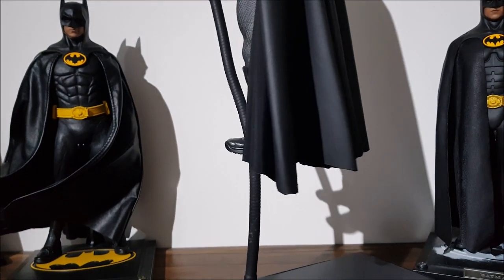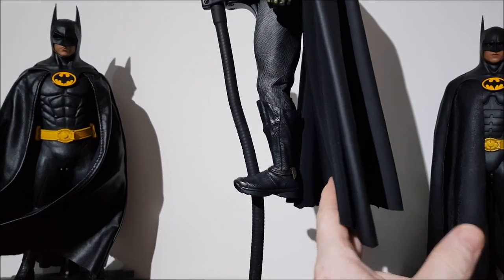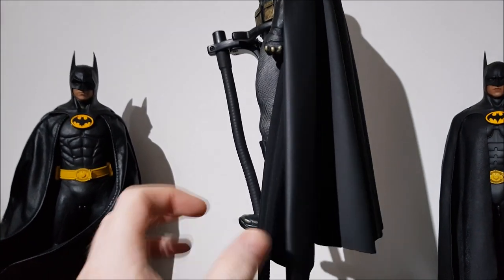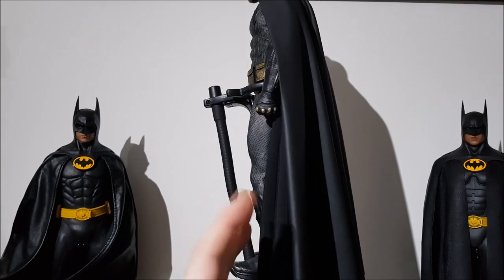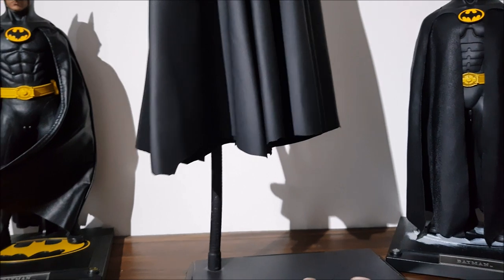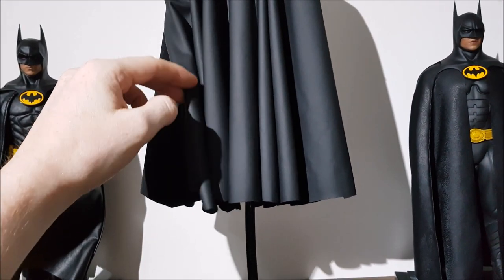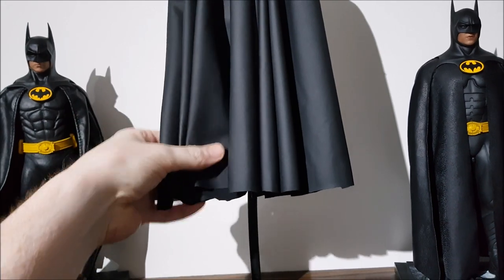I wanted it to be just past his feet so that it's still touching the ground, because as long as the cape is still touching the ground, you can manipulate it and pose it. If it's not touching the ground, it's just going to fall and do what it does. So that's what I did. Well, that's what I've started to do anyway. I want to go in and tweak a few little things, like I say. I just want to make the ends look better. But that is how I cut it.